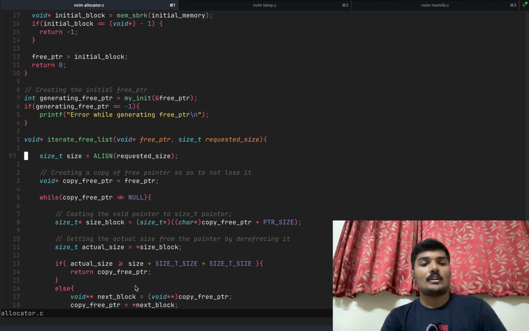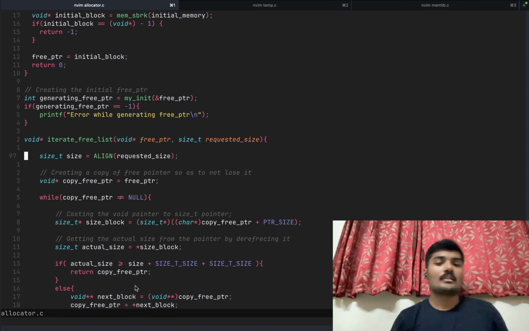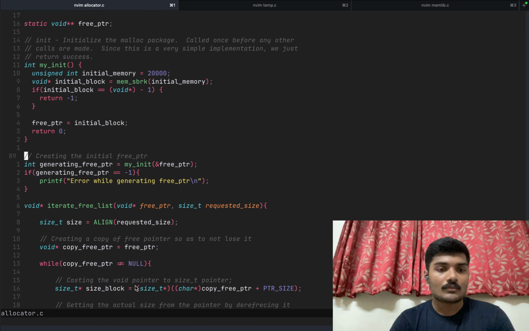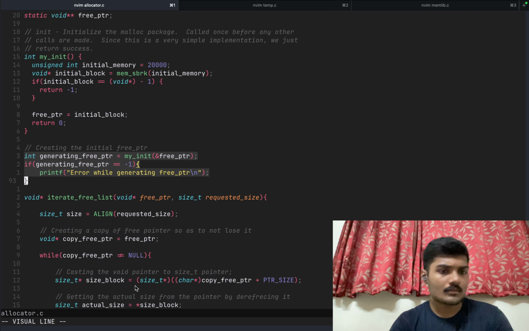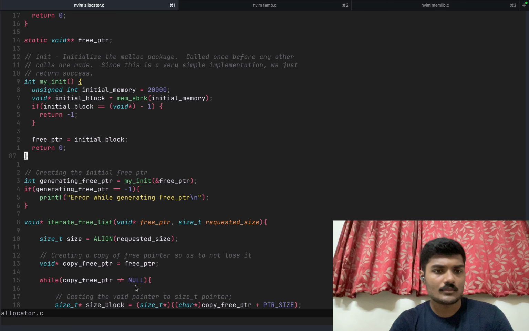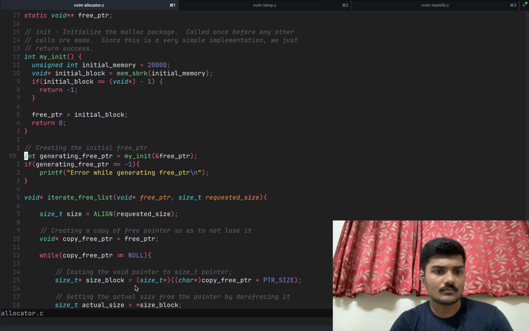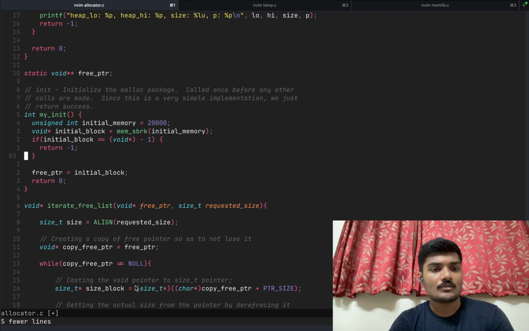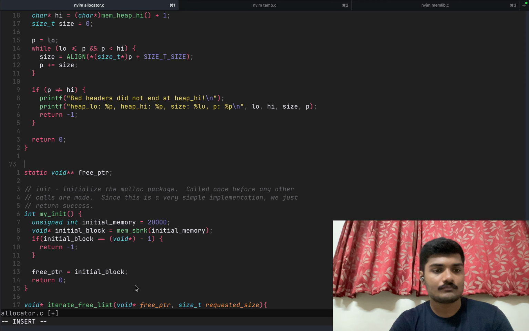So void free pointer, iterate free list, void free pointer, size t, requested size. Okay. So creating the initial free pointer. This is not doing anything, right? So free pointer, we don't need this. Yeah. So mynet is doing this.